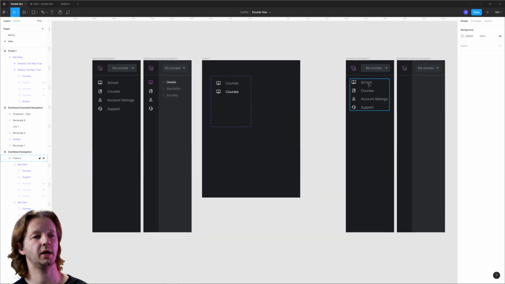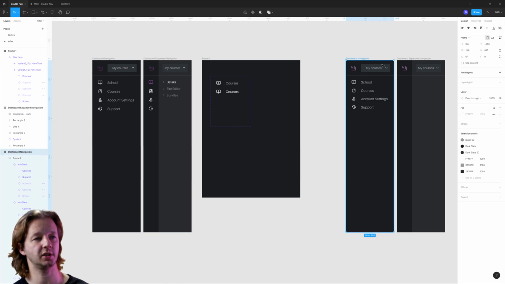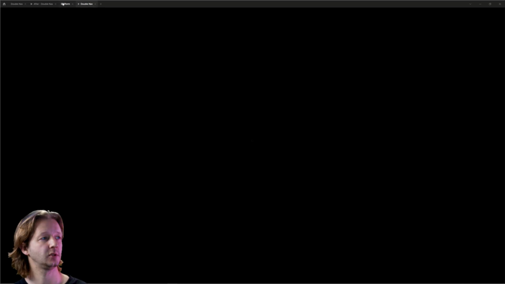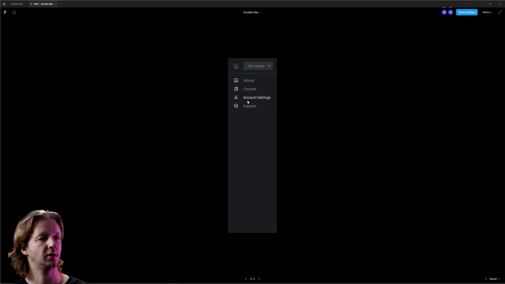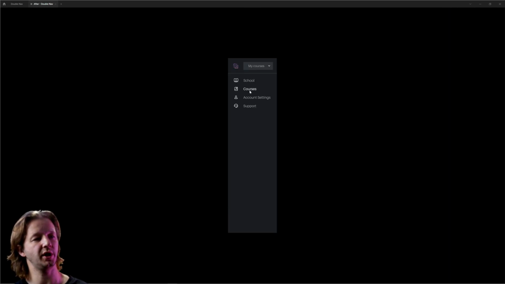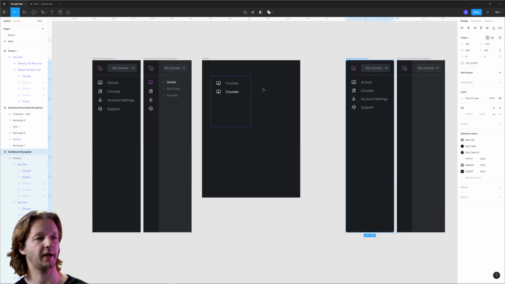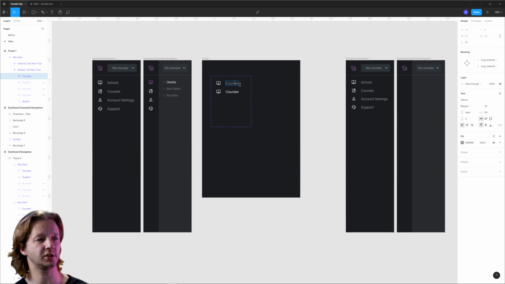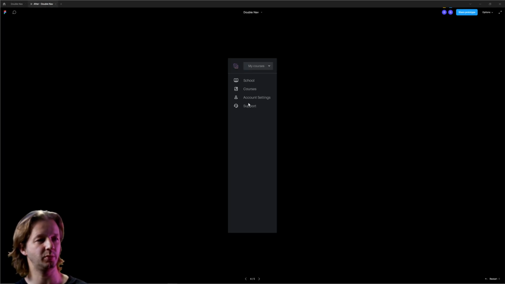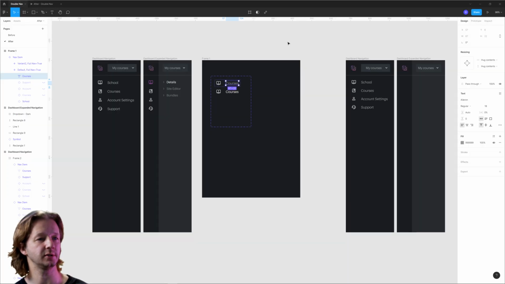All right, so something funky will probably happen if we select this frame and hit play. Let me close some of these out. Oh, it did actually work. Sometimes when you hover, it'll change back to the original text from the component. If that does happen, all you have to do is just come in here and change one letter and then do the same thing down there, but then just undo it and revert it back. It's a weird issue, but it should work. So hopefully yours works as well like this after making these changes.